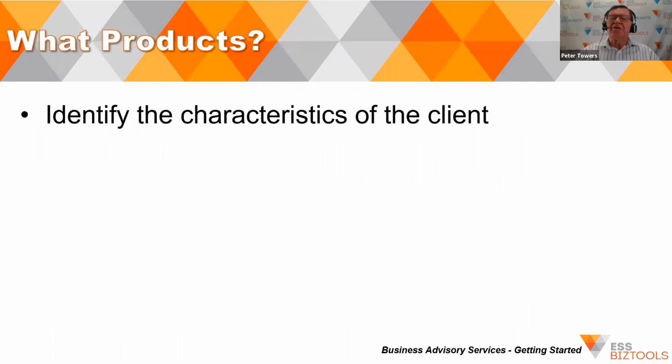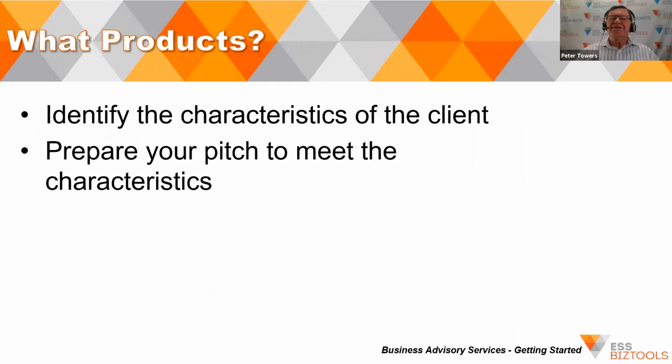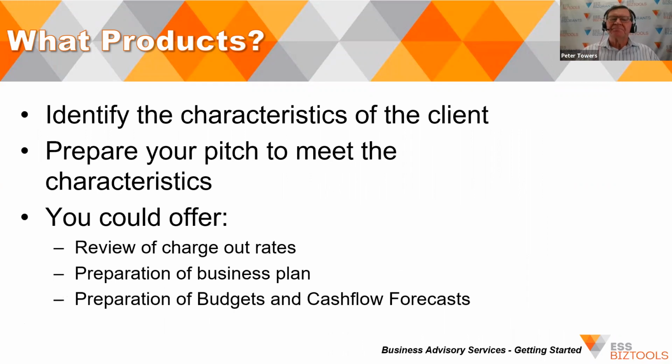So what products would help? Identify the characteristics. Prepare your pitch to meet the characteristics of your client. So you could offer things like, and I referred to a few of these already, charge out rates review. Should be done once a year and then followed up monthly or quarterly to see how it's going.